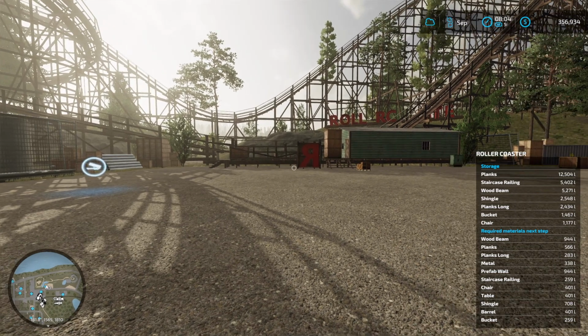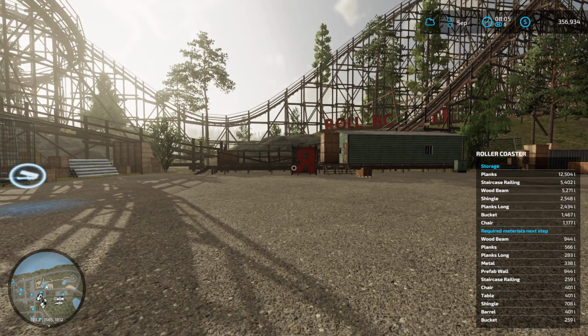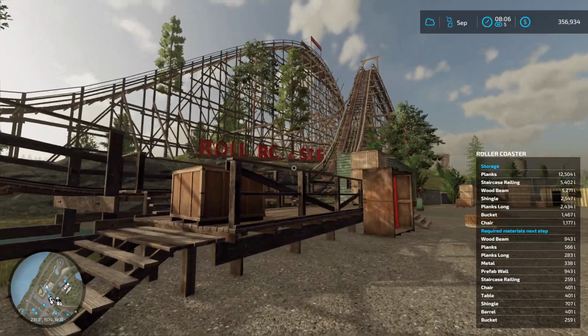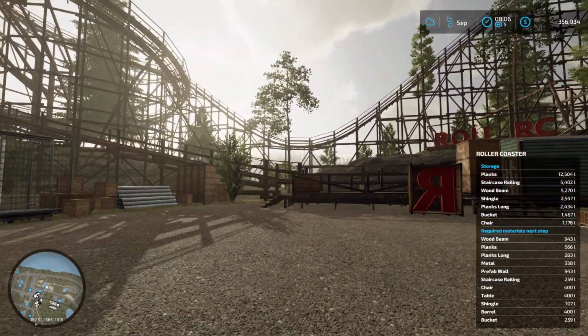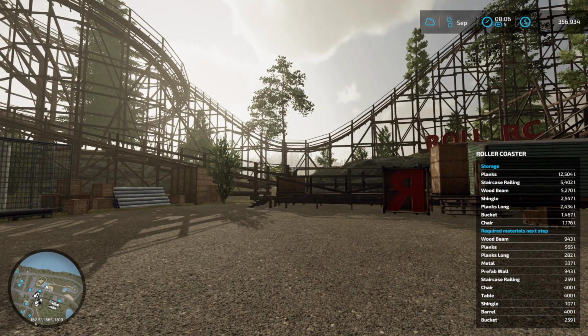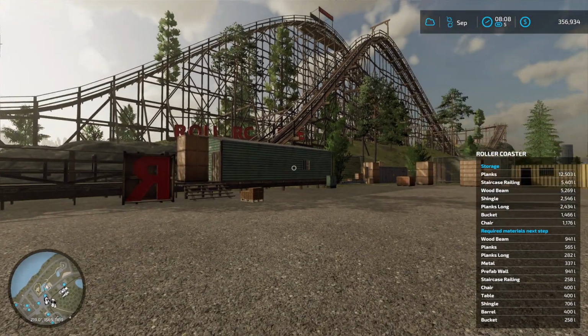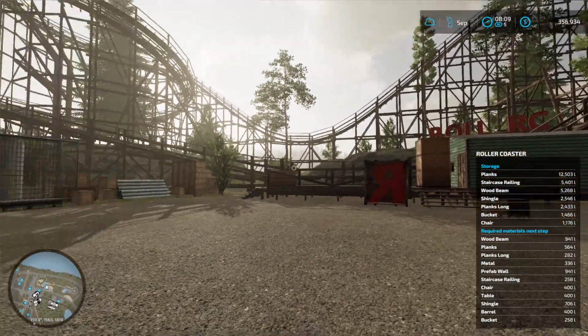Hope you're all well. So, as you can see, we've got another stage. And a lot of things. We've already got quite a few, which is good. Again, I don't really see any change or nothing I can notice with the roller coaster, so it is what it is. But yeah, a lot of them we have in there. Those staircase railings, like beams, planks, long planks, yeah, good, metal, I can't tell. I guess we'll need some more walls. Chair we've got, table, I can't tell, and shingle barrel bucket. Yes, very good. That's come along nicely.